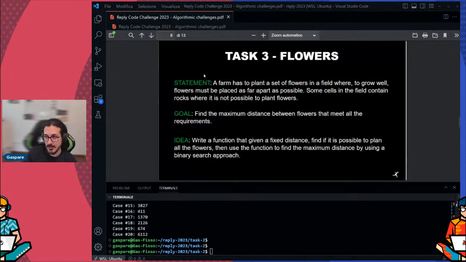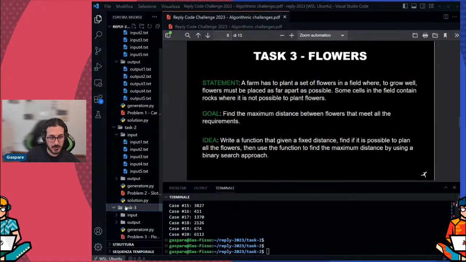Once we have this kind of particular solution, we can use a binary search approach in order to optimize the solution. This is what is called binary search over the solution, and it can be applied to many different problems.